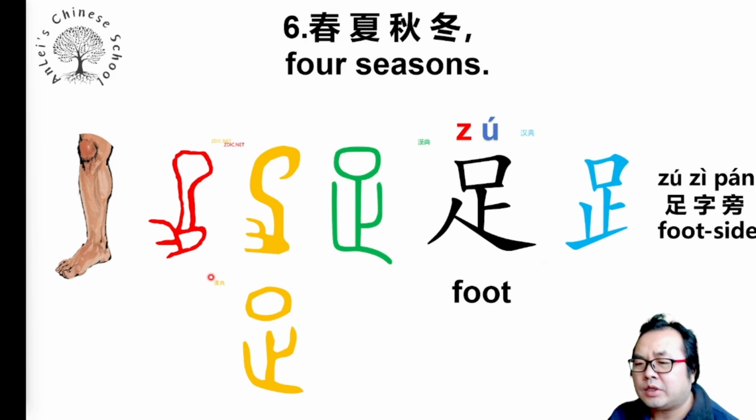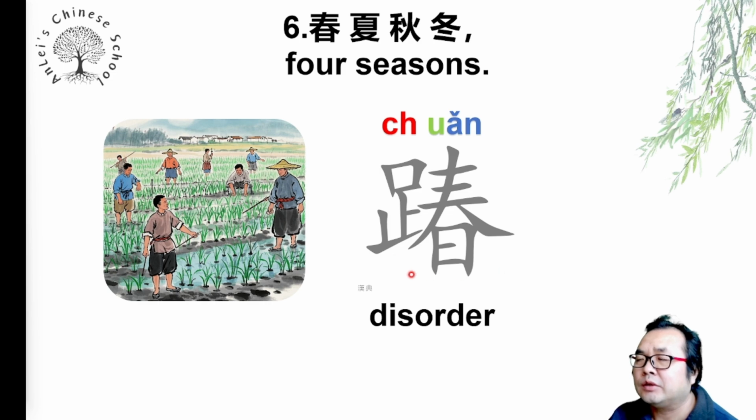This character is 足, zú, foot. In the oracle bone inscription and bronze inscription, the lower part is the sole and toes, the middle part is the leg, and the top part is the knee. In another bronze inscription writing, the toes and the sole of the foot are rotated 90 degrees. The circle above represents the knee. The small seal script continued this writing until today's character. 足 is also a radical, 足字旁, foot side. Spring on the right, the foot radical on the left.